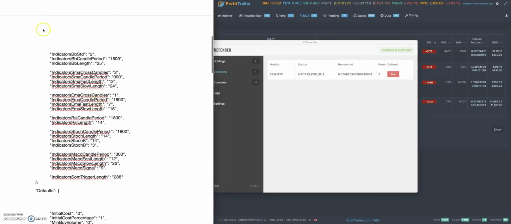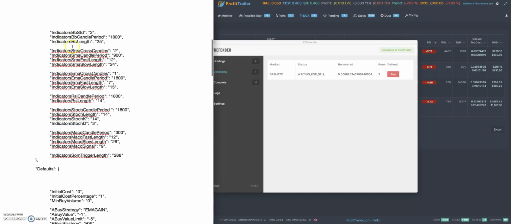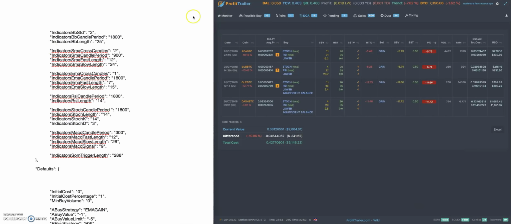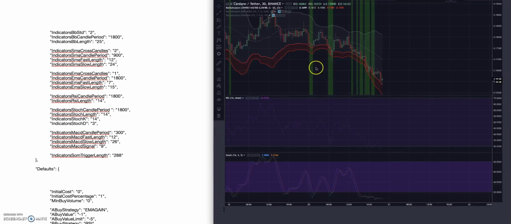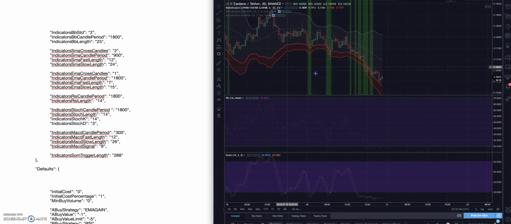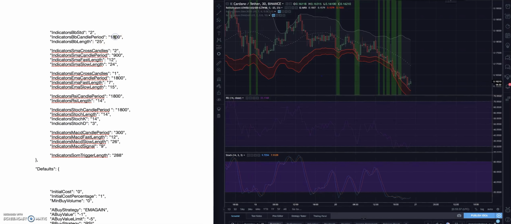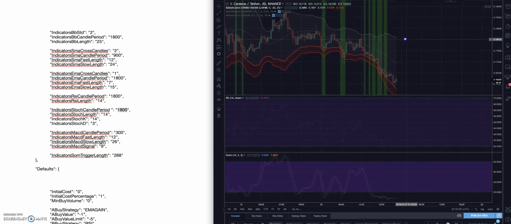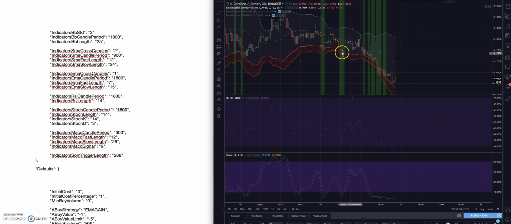Okay, so this is where things have changed quite significantly. This is important. So I'm going to close Defender, or at least minimize it, and go into the charts here and give you guys an idea of what I'm talking about. What I changed here on the indicators is I changed them all to the 1800 mark, and that is a 30-minute candle period. The reason I changed that is because it seems to me like there's more data points when you have a longer candle. And that's a good thing to me because it gets me in better buys from what I've been seeing.